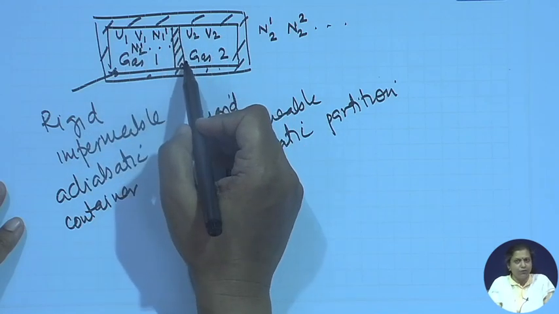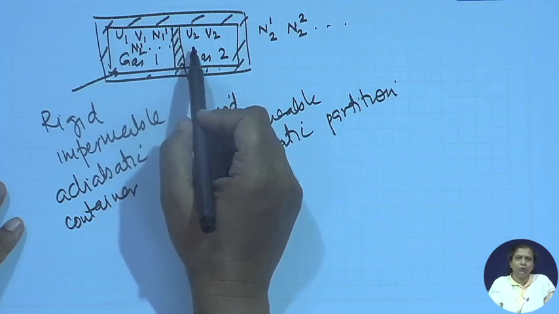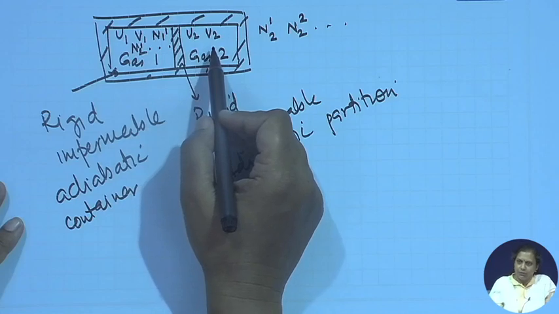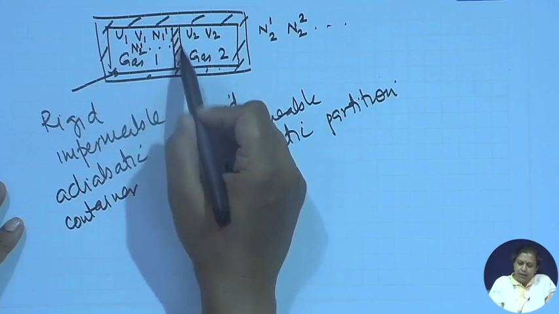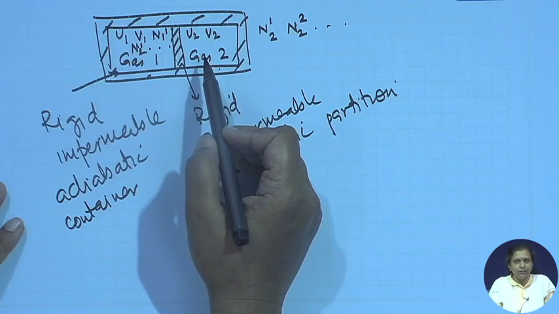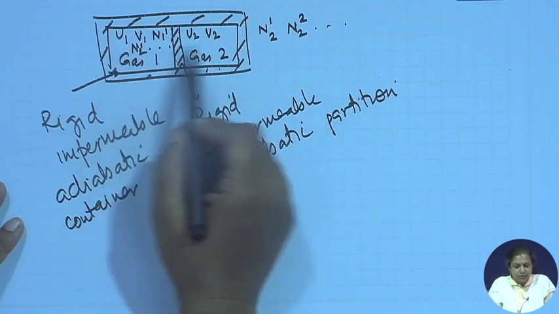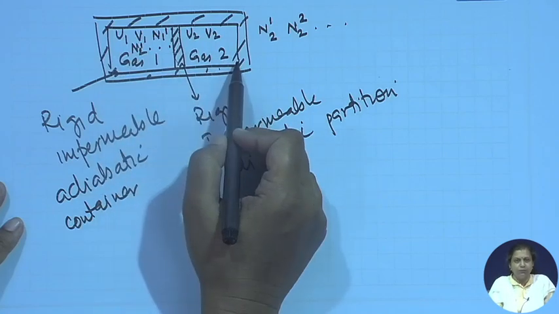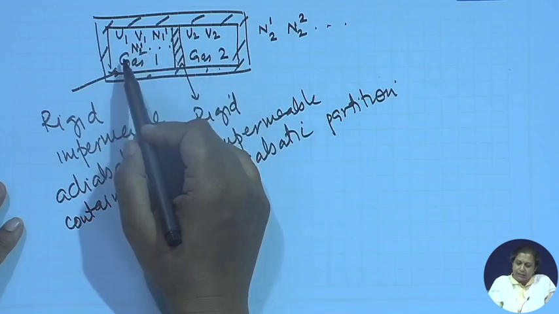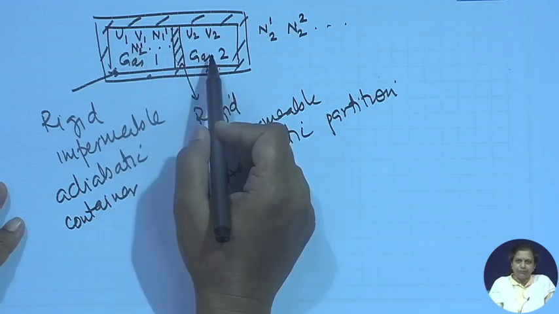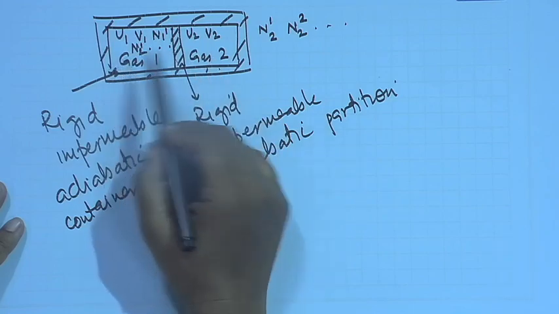So, I have removed one internal constraint. I have allowed the partition not to be rigid, but to be movable, and both the gases can interact with one another and have settled down to a new equilibrium state. Next, I remove the adiabatic covering from the partition such that heat can flow from one compartment to the other. Again, a good amount of heat exchange takes place. Finally, thermal equilibrium within the composite system is established, and the gases in the two compartments settle down at a new temperature. So, another internal constraint is gone.